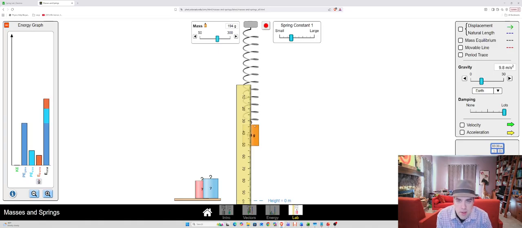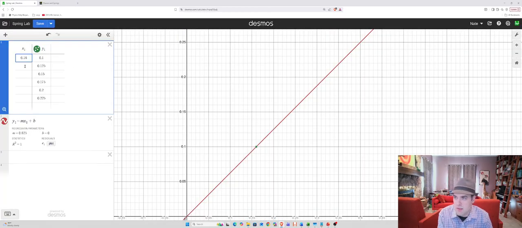And then you're just going to be measuring the distance from unstretched length to, remember, the very end of the spring, not to the end of the mass. The end of the spring is where our reference is, measuring what that new stretched length is going to be. You'll do that for all of these masses, and you'll fill in this table. And then I will tell you the slope and the y-intercept for this plot. From that, you'll be able to answer most of the questions in the lab activity.